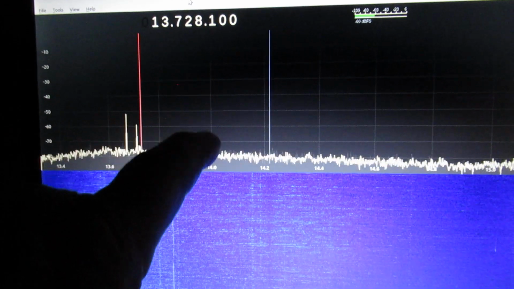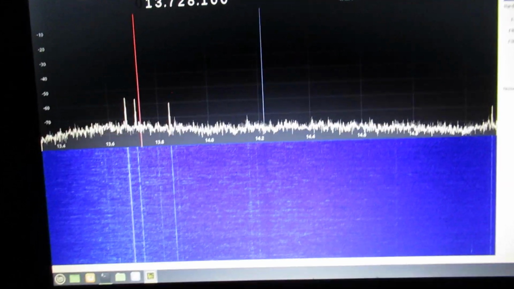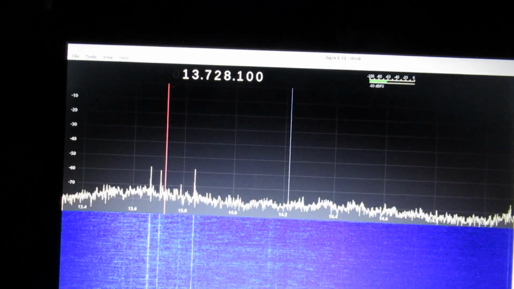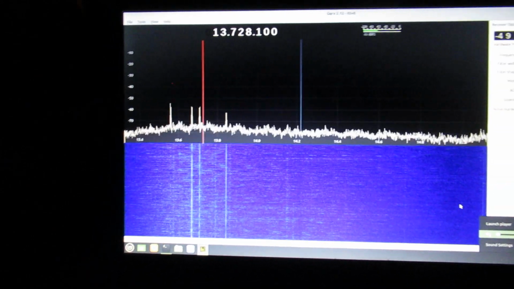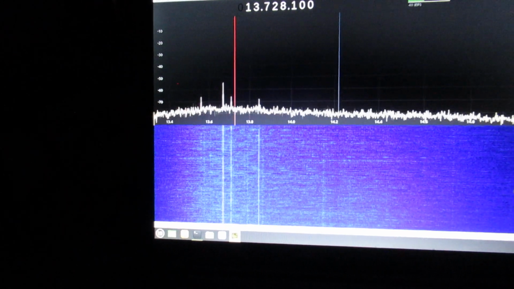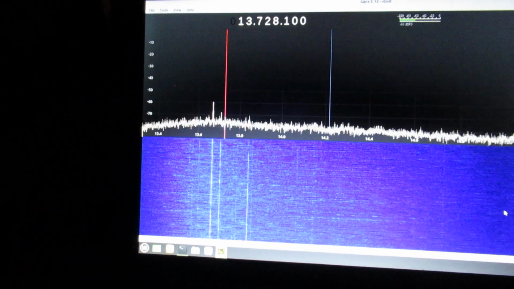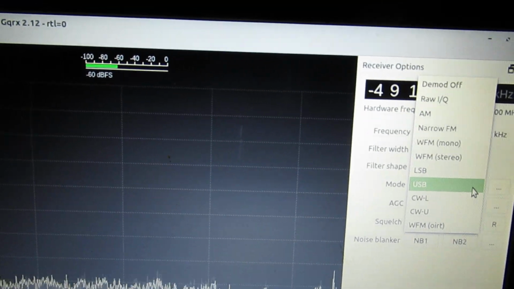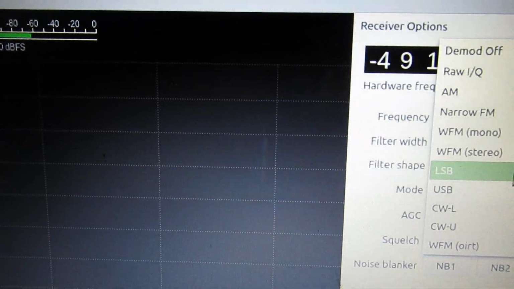You can surely receive radio emitters on 14 megahertz. There are some radio emitters in the order of 14 megahertz, and you must receive them with USB or LSB.